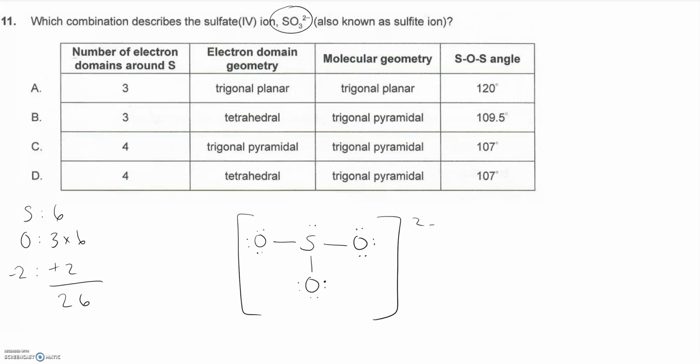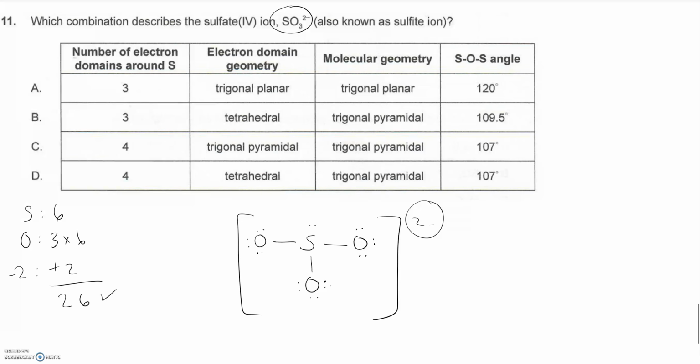And so I see here 2, 4, 6, 8, 10, 12, 14, 16, 18, 20, 22, 24, 26. I met my total. Each of them feels 8, 2, 4, 6, 8. And it's all due to this extra 2 electrons that got added in there and a beautiful dative bond.